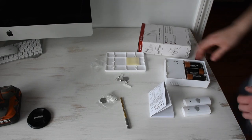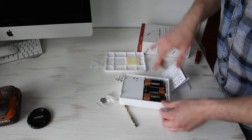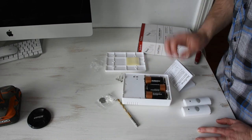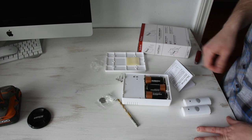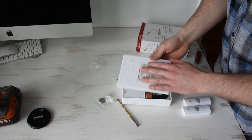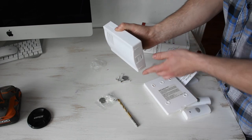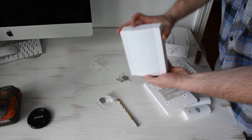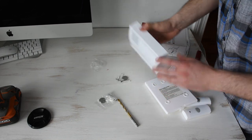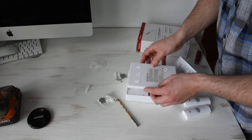Okay, so before we get started, this is the chime box. It takes three D batteries. The D batteries are actually sold separately, they don't come with those. Throw the D batteries in here. This is the mounting plate. So you don't actually have to mount this to a wall if you don't want to. You could just sit this straight on a flat surface if you had one. I am actually gonna mount it to the wall, so we'll get to that in a moment.